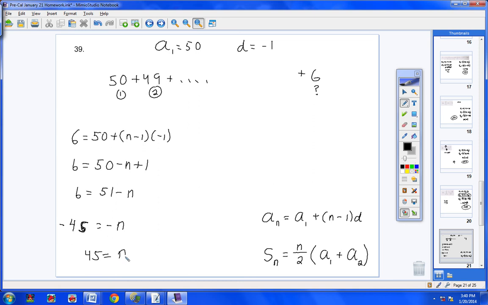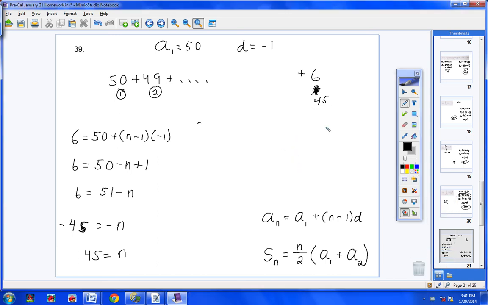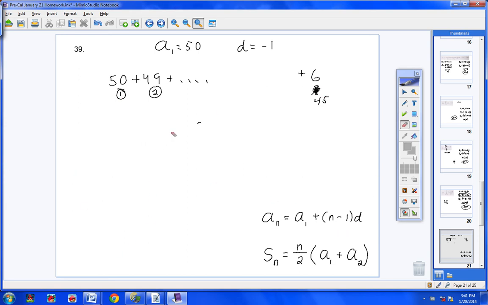So Mr. Garrett, why is that a big deal? Well, I'm going to show you why it's a big deal. You're finding the sum of term 1 all the way to term what? 45. That's 45 terms. Okay? Now, we know the first term is this. We know the last term is 45. So we know that we're finding the sum of all the way from term 1 all the way to term 45. That's 45 terms.